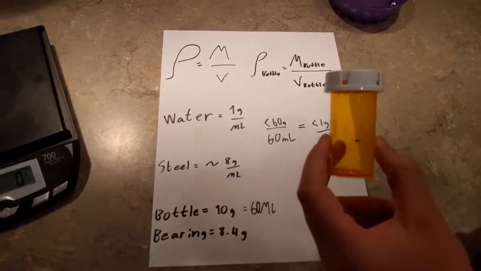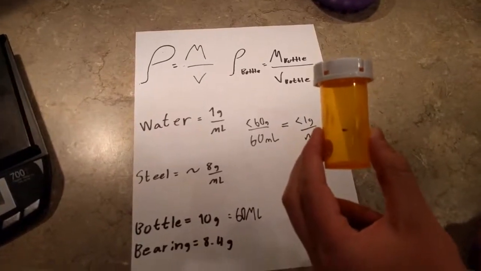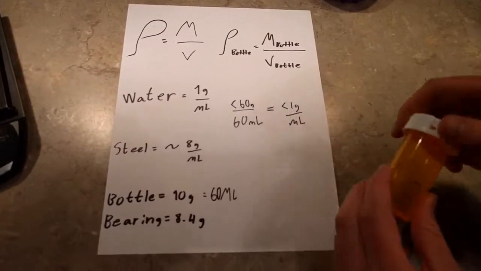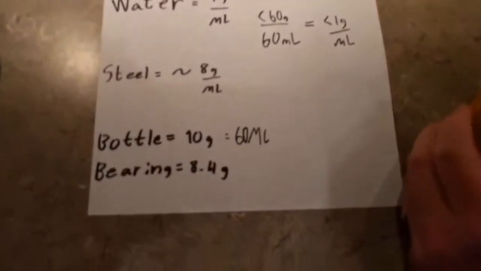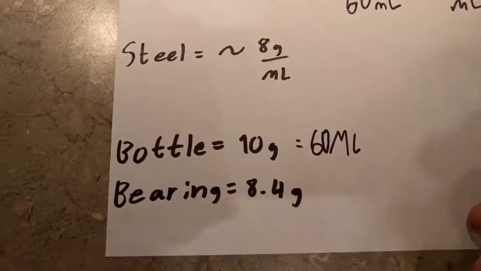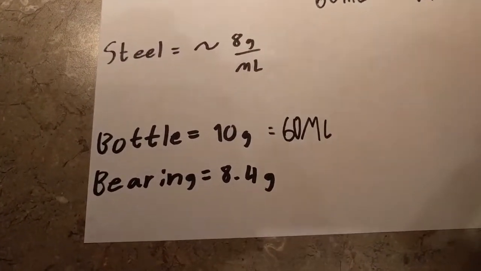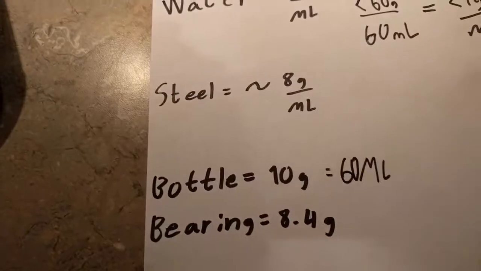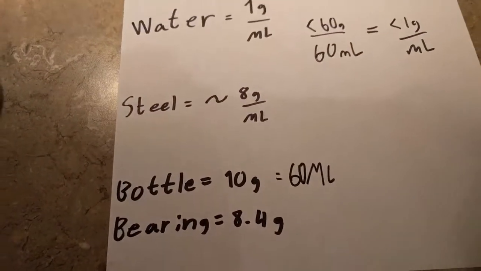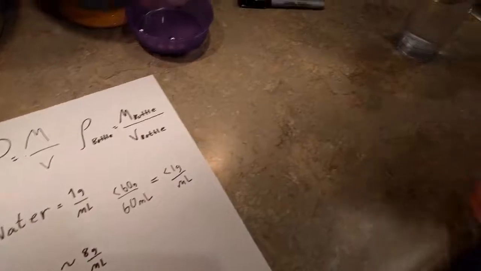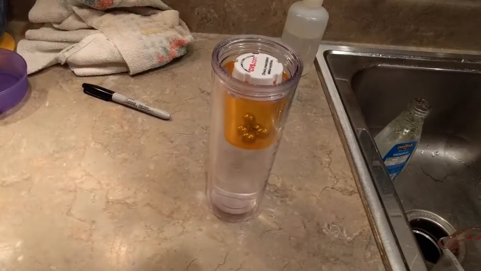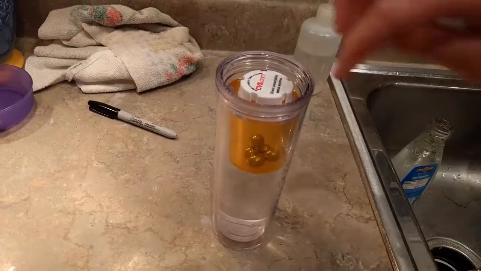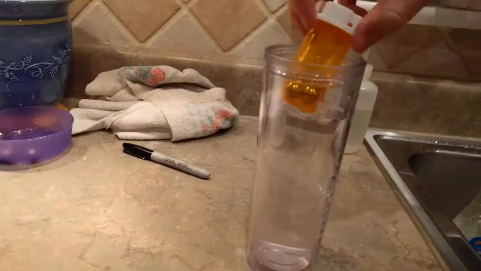Alright, so I've made a mark on the bottle from my previous messing around before I actually started this experiment, and I know that each of these metal bearings weighs around 8.4 grams, so 5 of them should weigh 42 grams, plus the 10 gram mass of the container would be 52. So I know that with 5 of these bearings, the container should float on top of the water in the test tank. So I'll drop that, and you can see that the container clearly floats, not by a ton, but it's definitely lighter than the water that it's displacing.